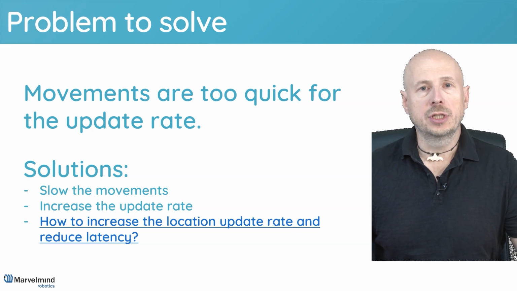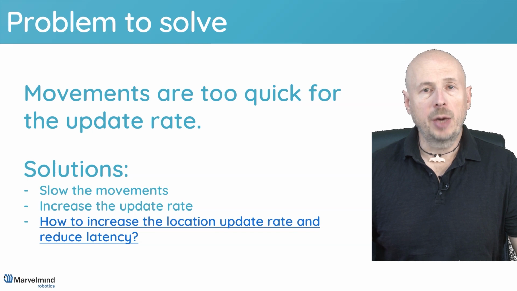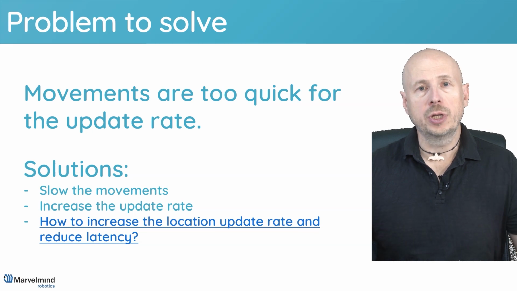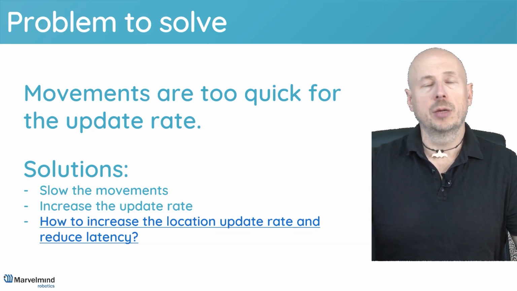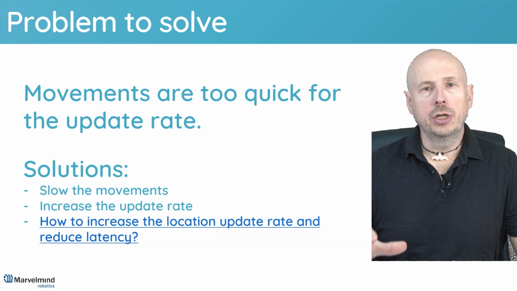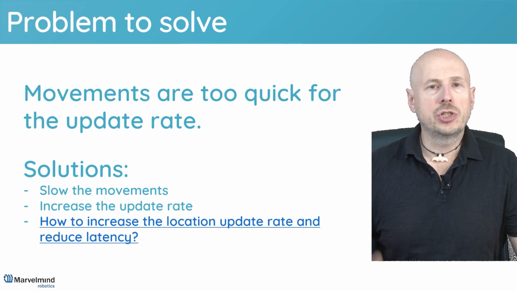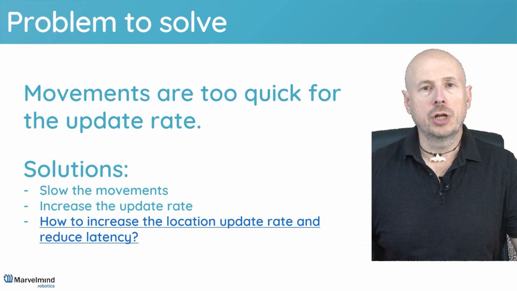A regular way to increase the update rate we have shown already on our page, please check it. Basically, it's about reducing the size of the submap, if possible. Our typical default is 30 meters, and if you have just 5 meters, you can increase the update rate significantly, basically 6 times. It's about increasing the radio profile, because in some cases radio may be the limiting factor, and reducing all kinds of averaging, all kinds of additional algorithms that can increase the latency. They do not decrease the update rate.